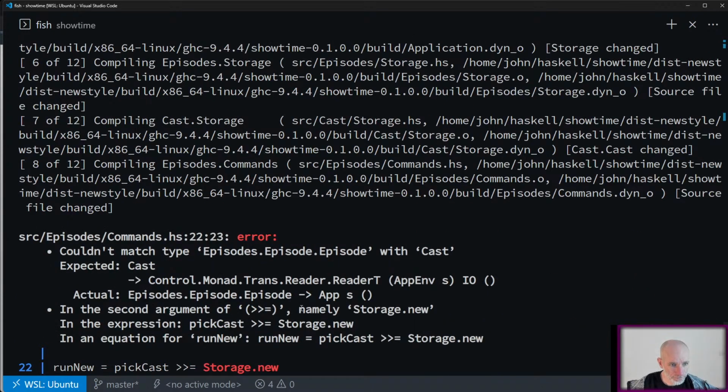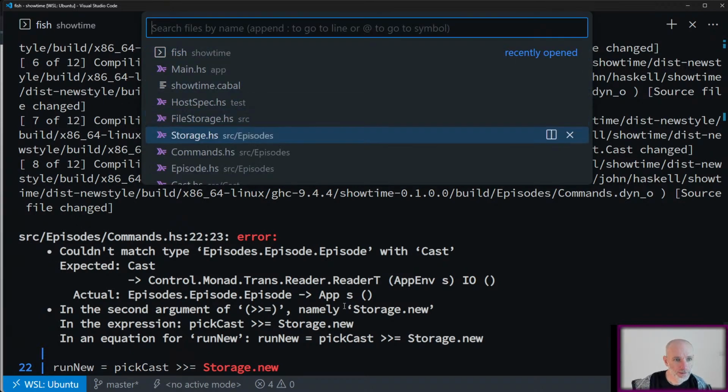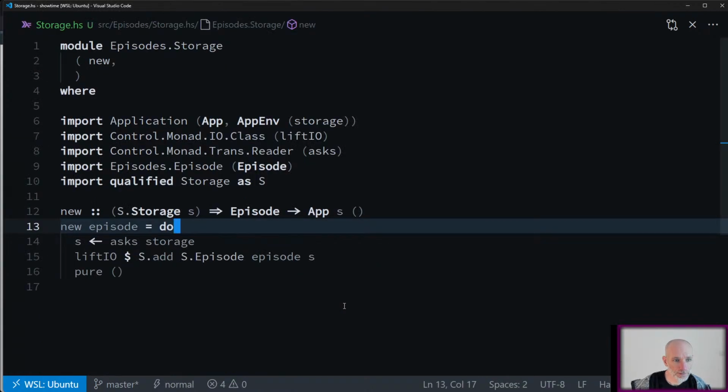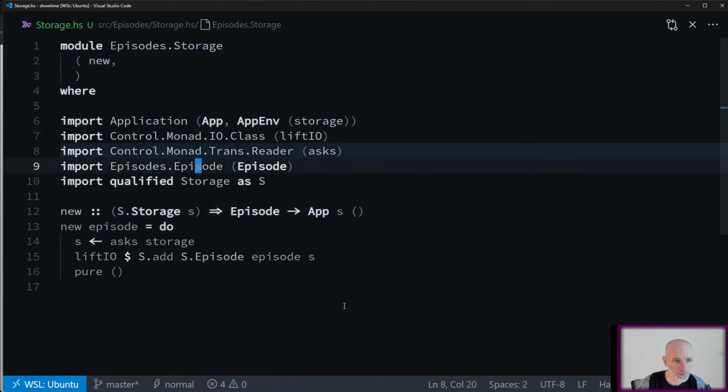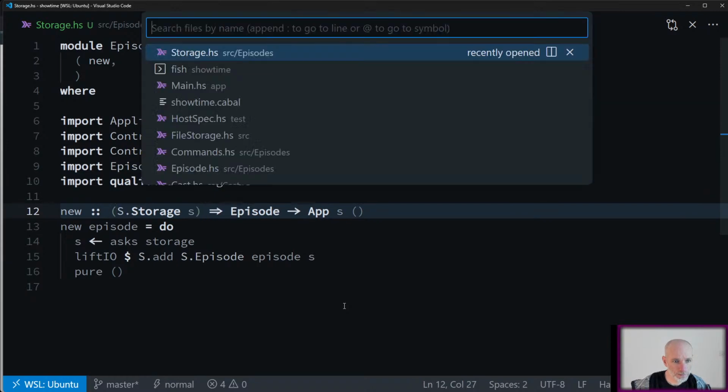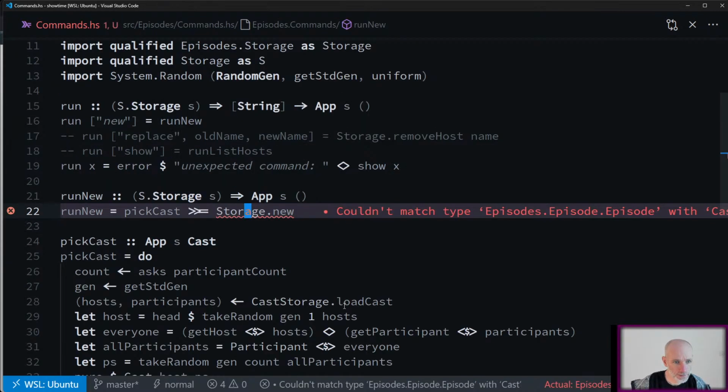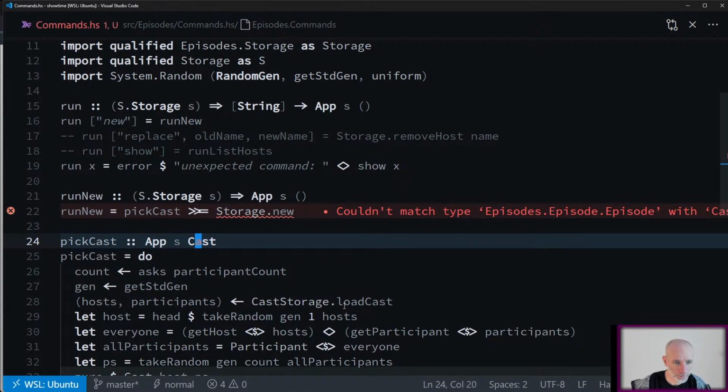Okay. Couldn't match type episode with cast, expected cast. I got my types wrong. So in here, that takes episode, and in the commands, I'm returning cast here.